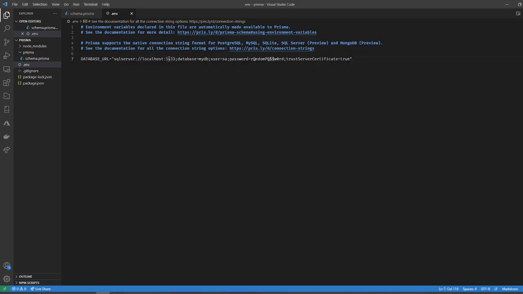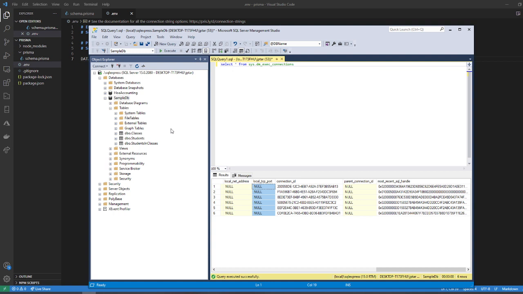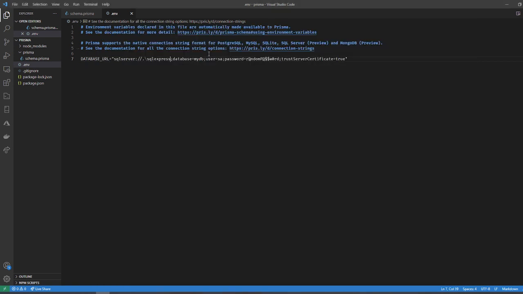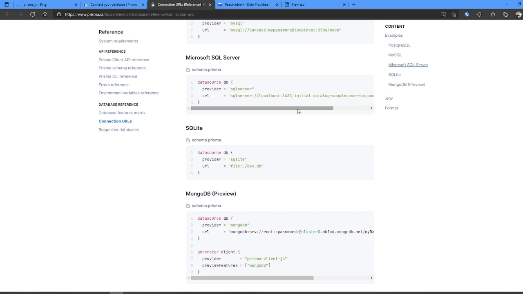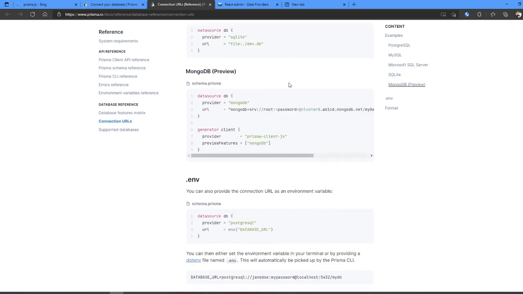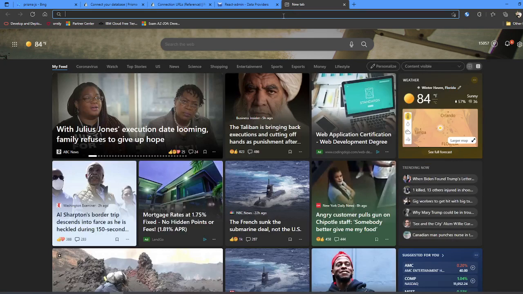So what I'm going to do is just do this. SQL Express. We'll see if that is enough. There's no user. We're going to use integrated authentication, which I never remember the right parameter for.